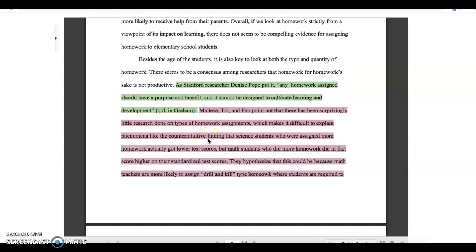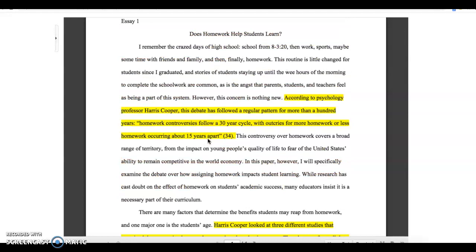So what you definitely should not do is simply summarize one source at a time. Instead, you should be deducing from your research what the main ideas are and organizing accordingly. So as long as we're talking about organization, let's talk about the structure.